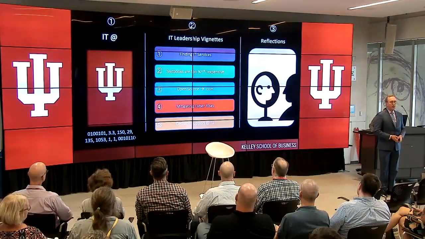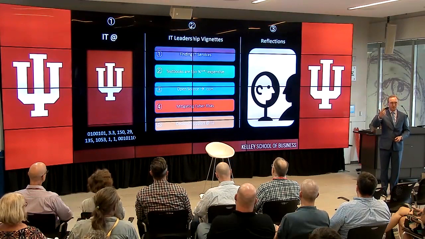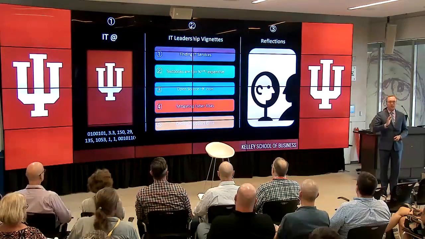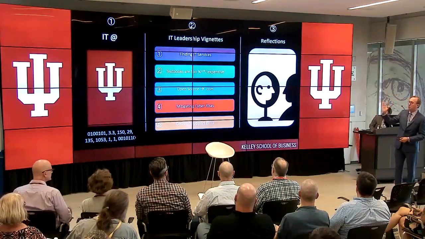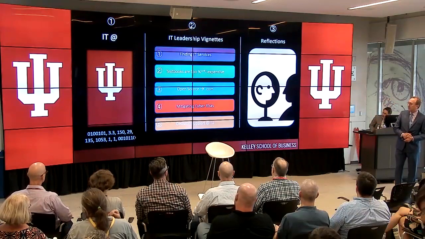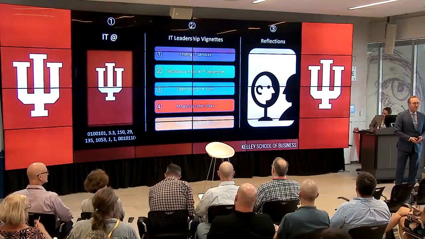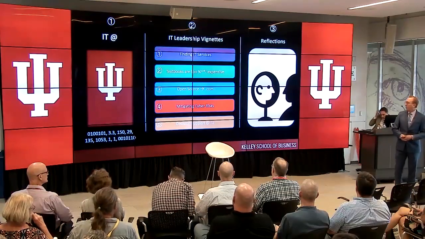Here's where we're going. Now notice this isn't in bullet form of I'm going to tell you this, and then I'm going to tell you this, and I'm going to tell you this. I'm starting off with a touchstone of pictures. I'm going to tell you about IU and some of the bits and bytes of running that. I have five little stories I'm going to tell you and try to illustrate some of what we do.